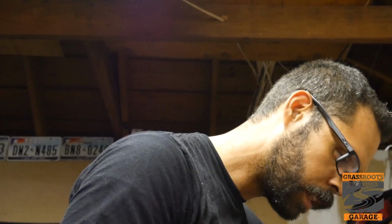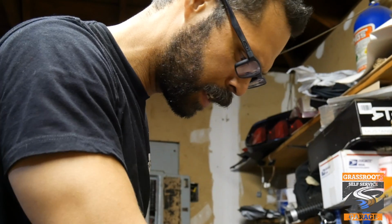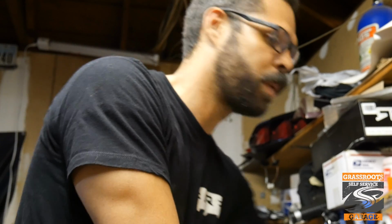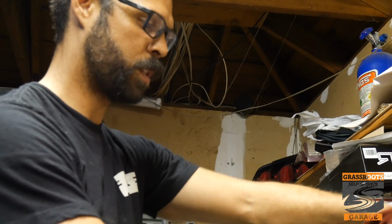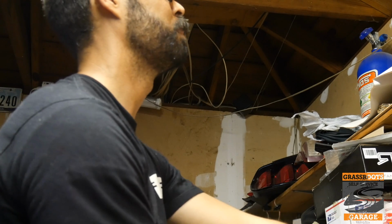I know that I used to have these brackets, old exhaust hangers, and I know that the way they were set up would be perfect for the bottom of the radiator or the top of the radiator due to these ends here. But I just need to make sure everything fits and that I can find them.